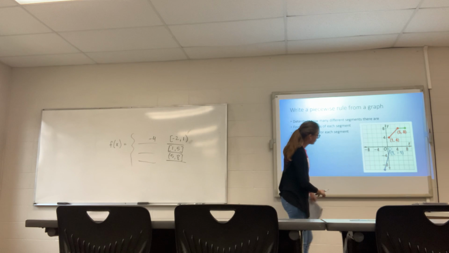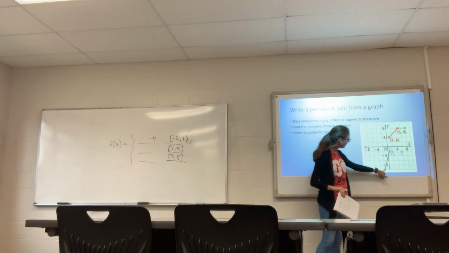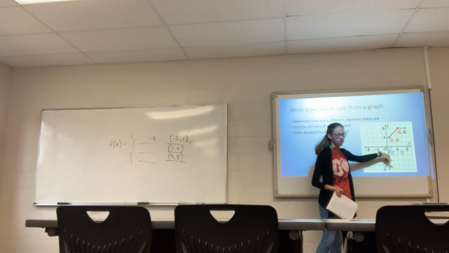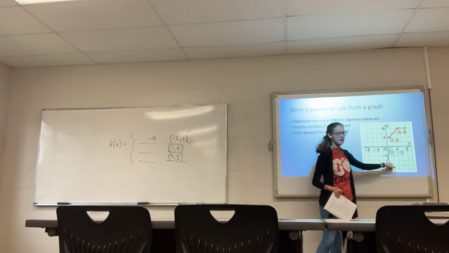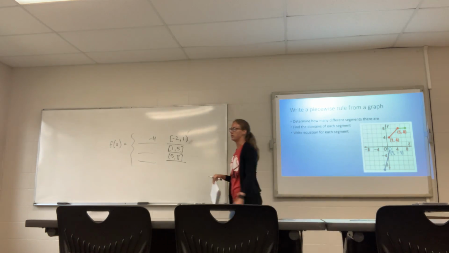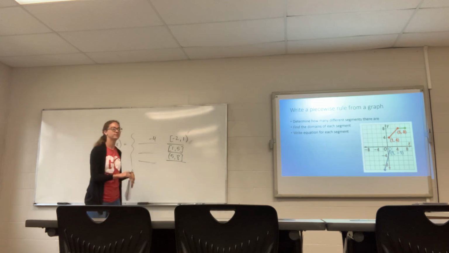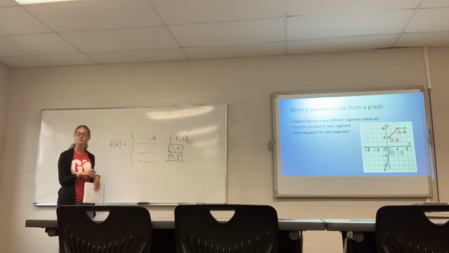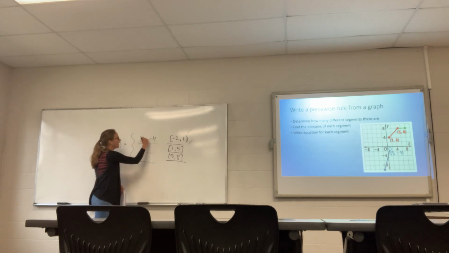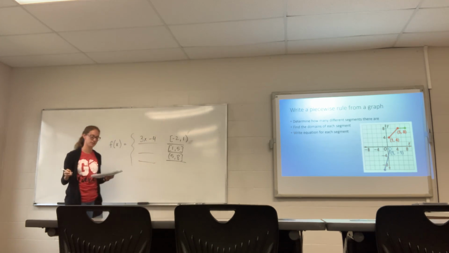I think this one's kind of tricky. So let's see, if I go here, I go over, I'm counting by 2, so if I go over 2, and then I come up 2, 4, 6, so really I'm going over 1, up 3. So my slope would be, what do you guys think? 3. Okay, positive or negative? Braden? Yeah, positive, I'm going up. So I'd have 3x minus 4 as my first equation.